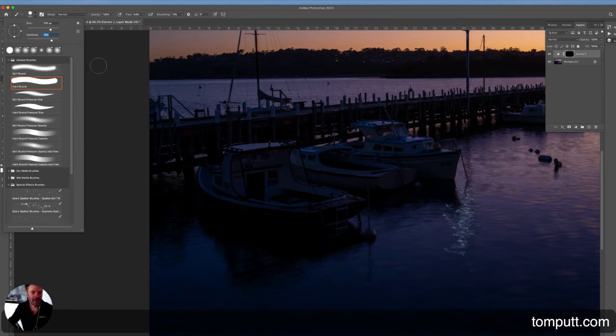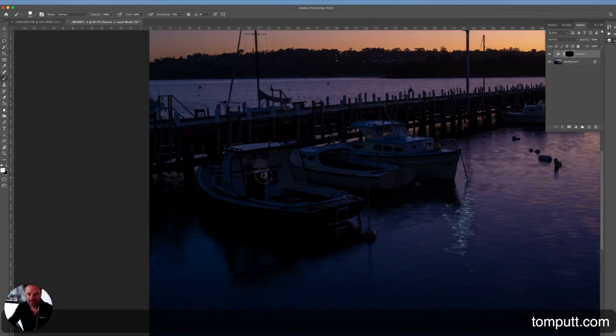Let's go with that, and let's now start painting onto that mask. You see what I'm doing here? You'll see here in the mask, although it's very small, somebody remind me again who's a better expert at Photoshop than me, how do I bring that mask up to show on the big image here so I can show everybody what I'm doing? Just let me know that when you're finished.